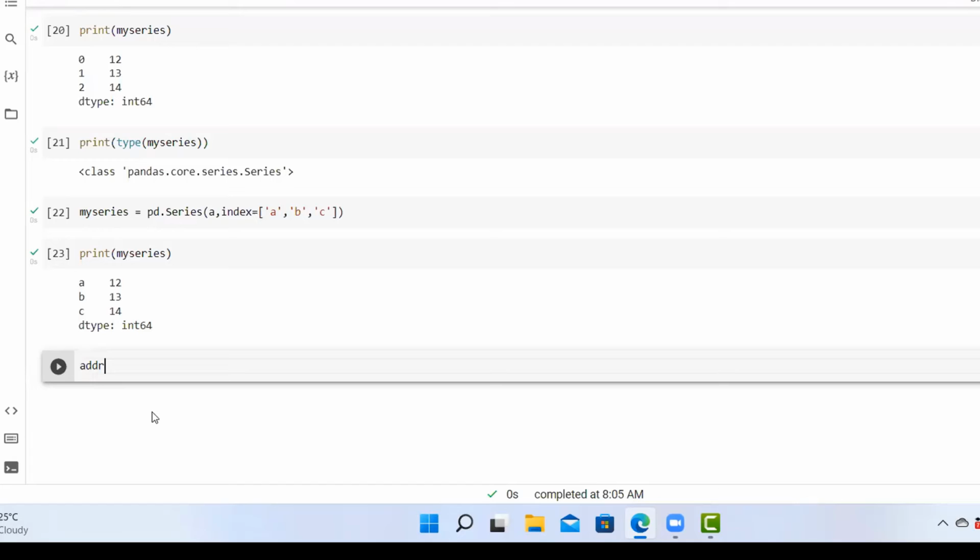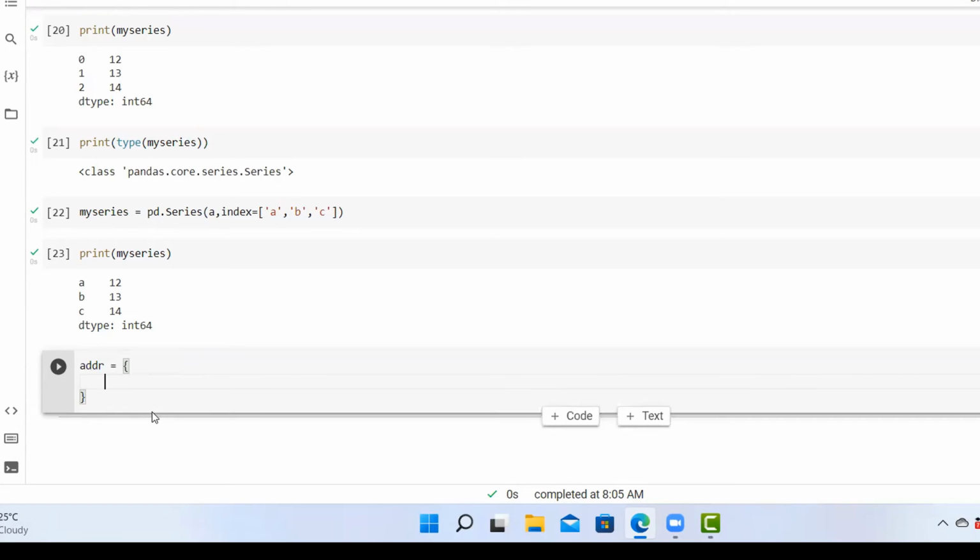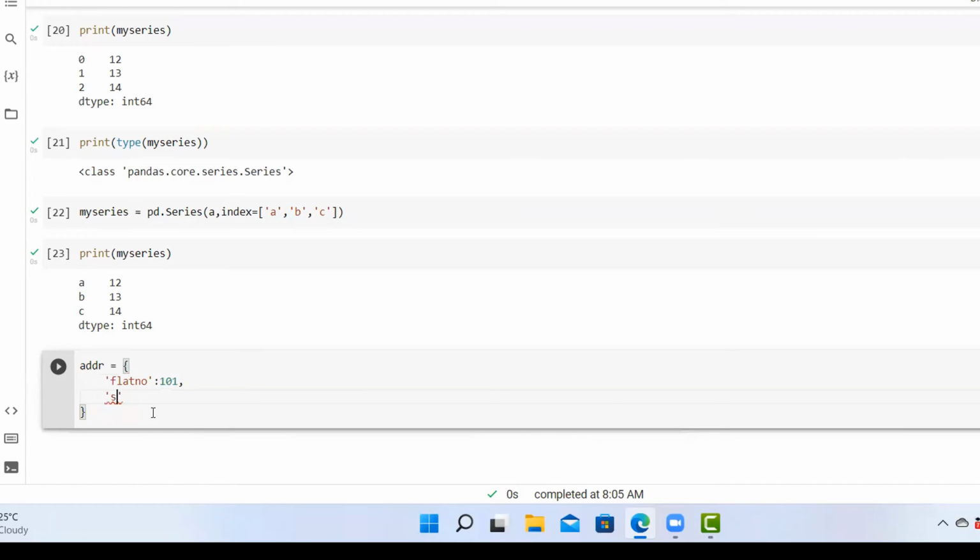So ADDR is the dictionary, equal to a dictionary of address, where firstly I'll put FLAT, flat number, and the flat number is 101. Then I will have STREET, street number, and the street number is 100.